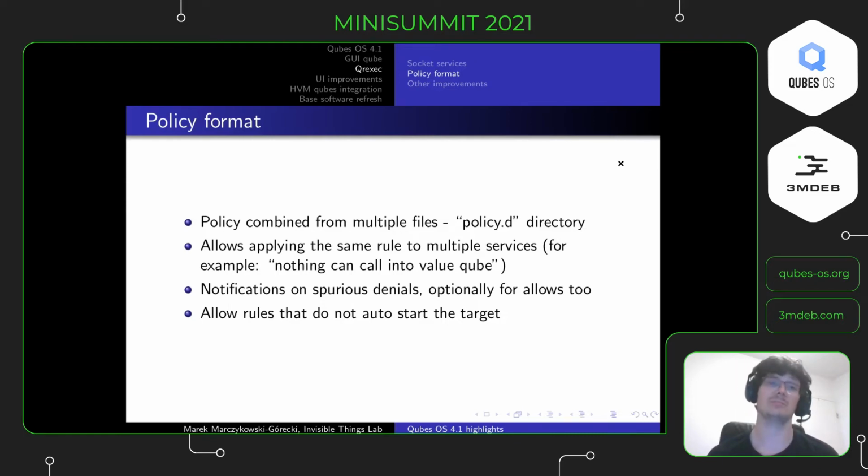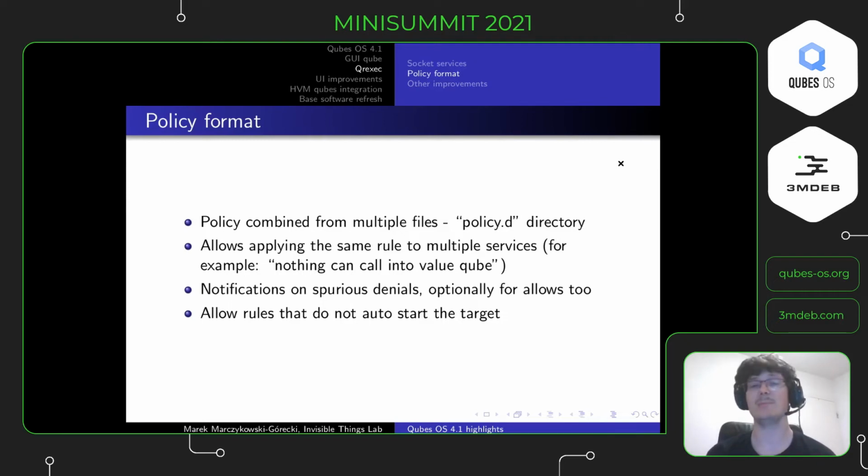But it also allows better splitting of the policy into logical files, like here default rules, here user rules, and here rules for some specific application that consists of, for example, 5 qrexec services.